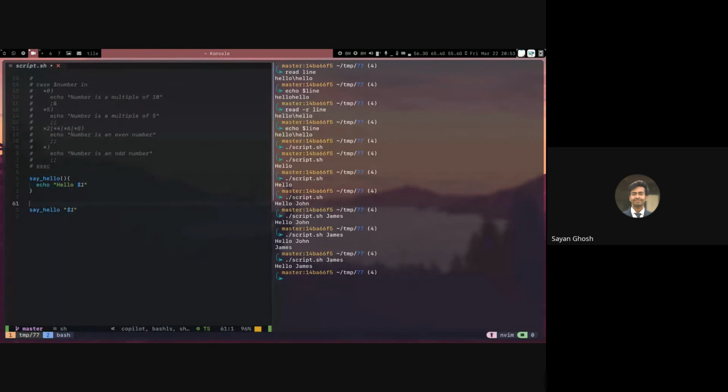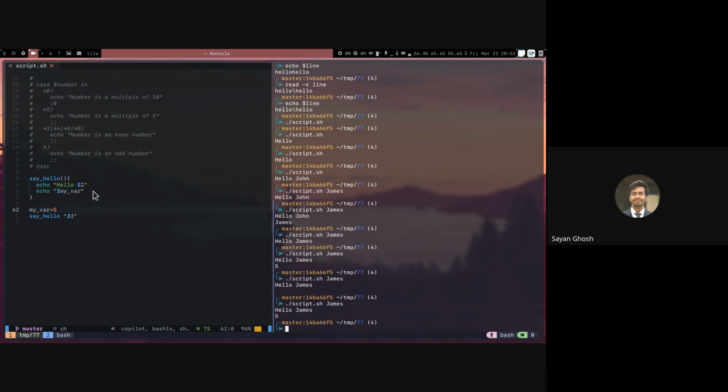So for example, if I say myvar equals 5, and I do here echo myvar, this is present inside. If it is defined after calling the function, then obviously it is not present. If I do it below the function call, then it will be empty. But if it is above the function call, then it is available. But the $1, $2, etc. get overridden, because the function itself also has its own $1, $2, which are the arguments given to the function.